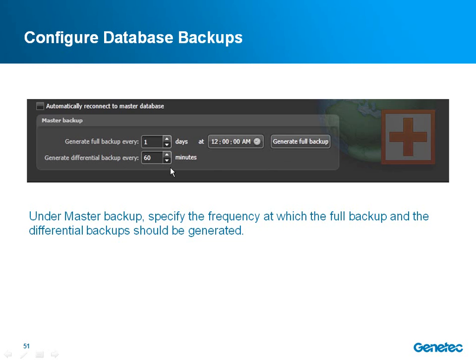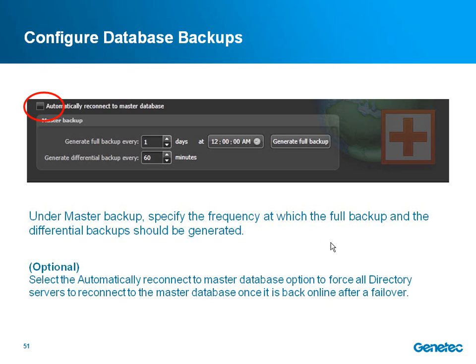This can be done anywhere between 15 minutes and 1 day, but remember that there will be some network overhead for this. Now, when you do a full backup, it will delete the last full backup and any differential backup files that are there. But when a main database comes back up after being in a failover state, the secondary databases will be stored in the contingency backups folder and are not automatically deleted. One last point that is optional is to enable the automatic reconnection to the master database when it comes back online. Now this will happen if the database actually fails, but if you have a network problem, it will not fail back and give you a chance to back up the current database and restore it to the master if needed.